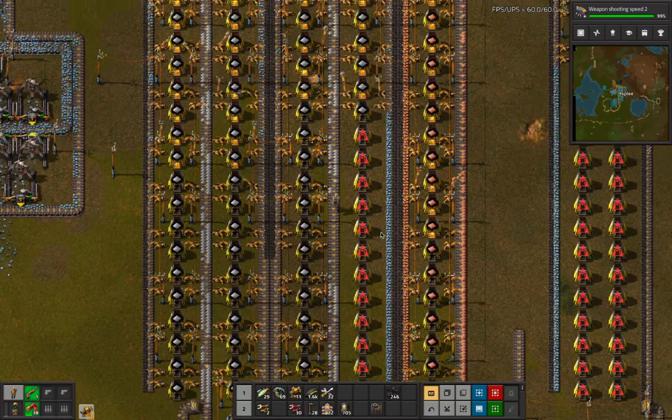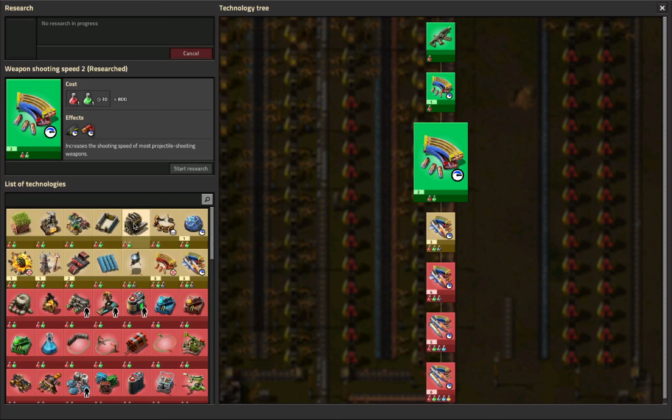Yeah, 24 grenades is going to be enough. So shooting speed 2 is cool. I was thinking about what I needed between episodes, and it's basically everything except gates.